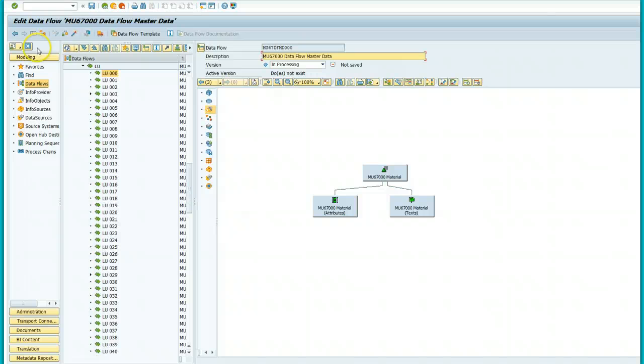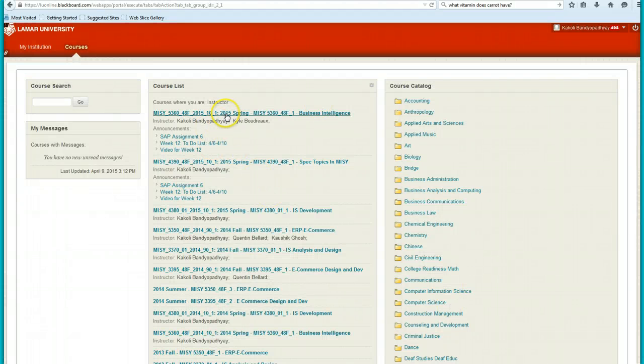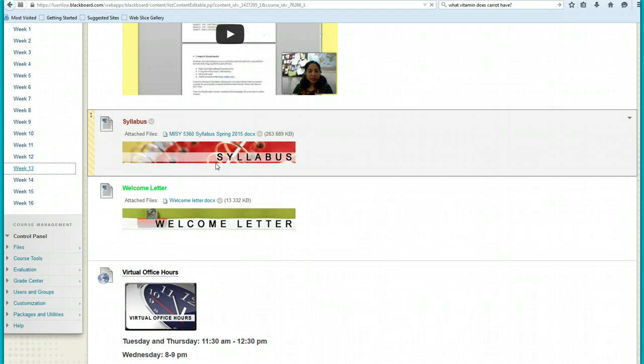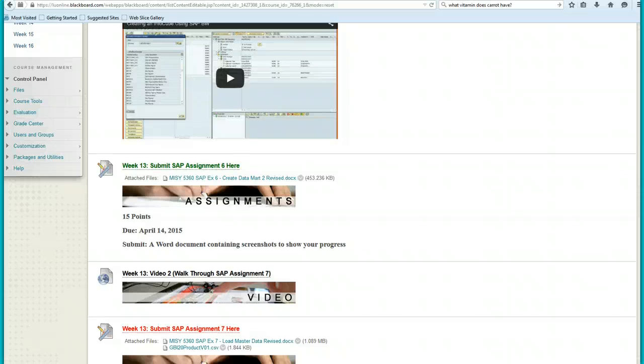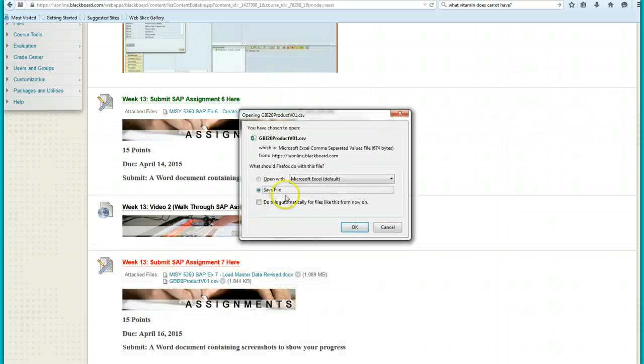Okay, next I have to have the master data load file. Where is that file? That file is actually given to you along with the assignment. So let me go there. It's week 13, and SAP 7. So you see, this is the file. Save that file. You can open it.